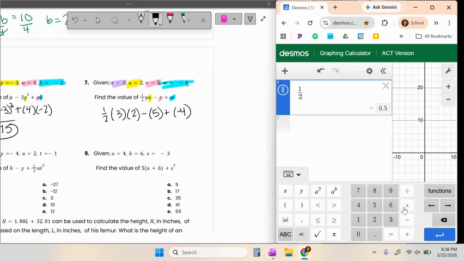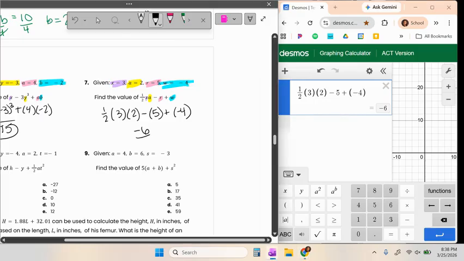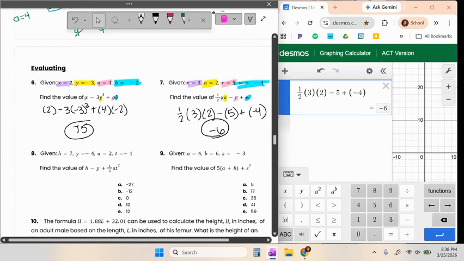And then I go ahead and just plug that right in. Half times... Oh, see, that's not right. Always make sure that you are getting that to look exactly as you want it to look. Times. There we go. 3 times 2 minus 5 plus a -4. And you should get exactly that, a -6. As long as you are plugging those things in correctly, you should be good.